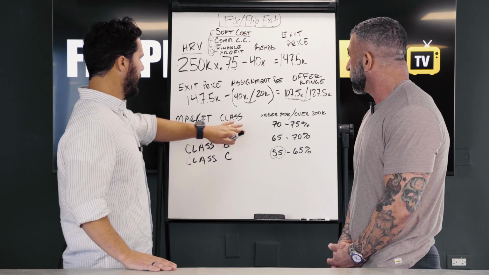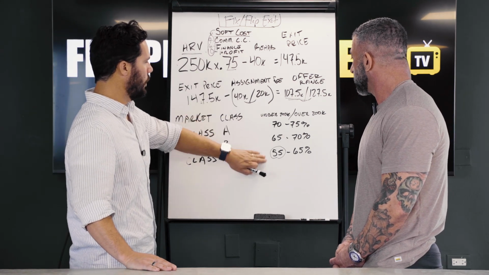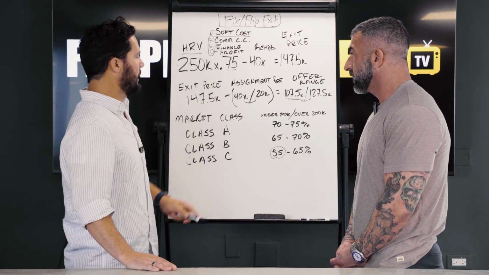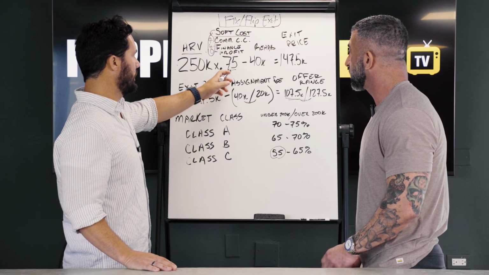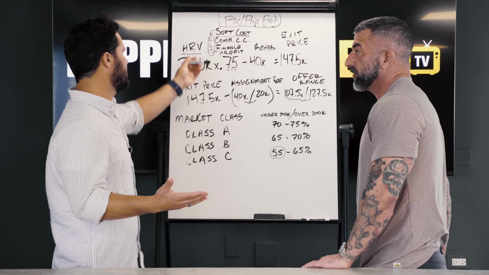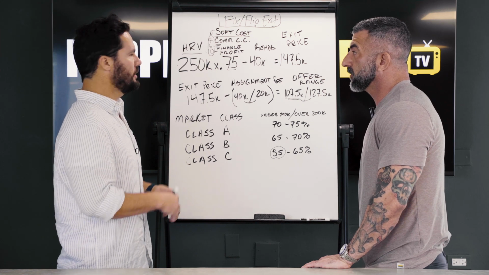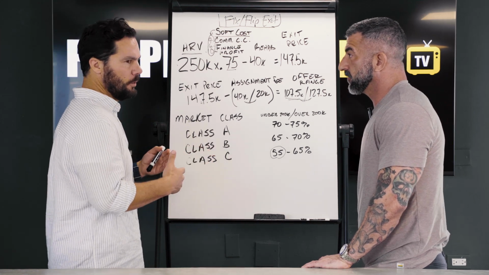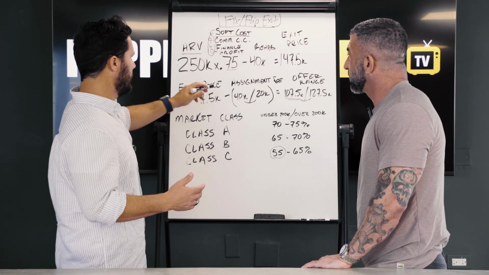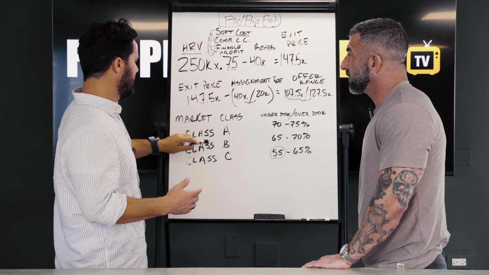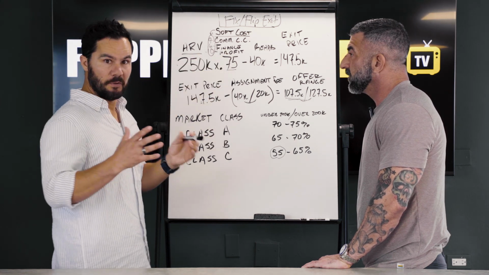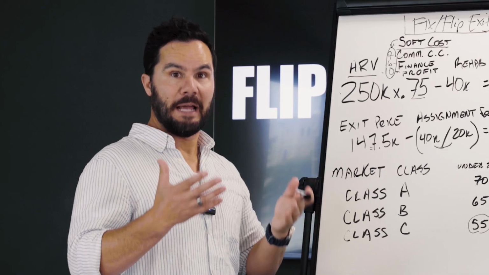One final thought I'll add to this rolling percentage is, every market's going to have an outlier, right? There might be someone in the market that pays 80 because he's got cheap financing, or he's a do-it-yourselfer. Maybe he's got his own crew and he can save some money. So even though we're trying to find a ballpark based on these classes, just know that there's a little bit of a range there as well, up or down.